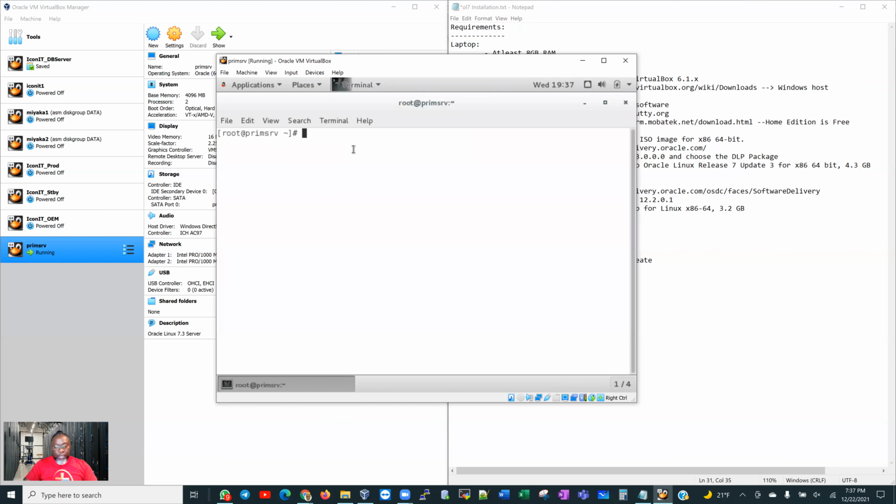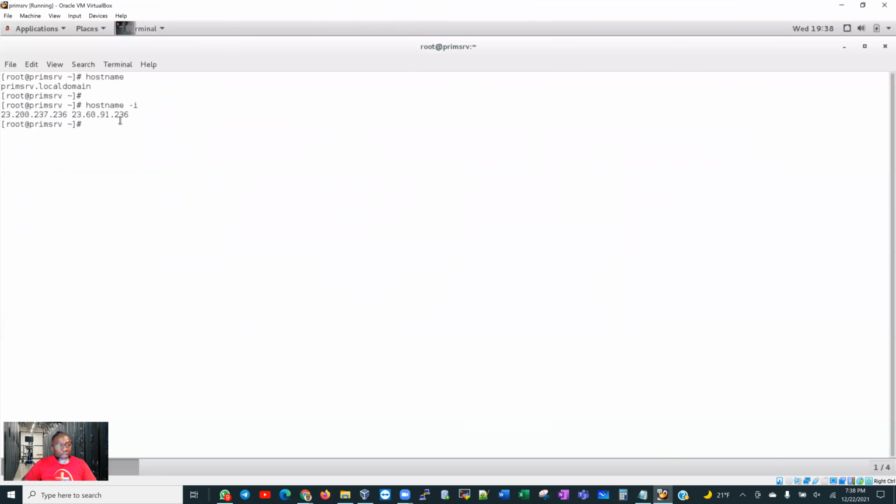So let's go ahead and open another terminal and let's type hostname. What is the host name of this new server? Host name is primserve.localdomain. Let's check what the IP address is. hostname -i. Now, I wouldn't be surprised if it gets a little confusing because we haven't put in an entry in our /etc/hosts file. So we have a bit of a confusion here on what the IP address is. Permit me, let me make this a little bit bigger. That way we have a full screen and we can see what's going on.